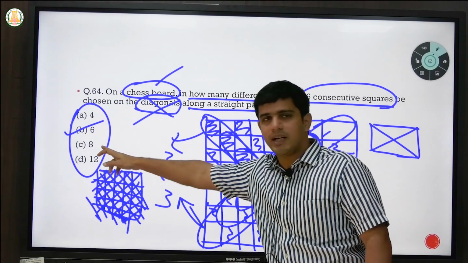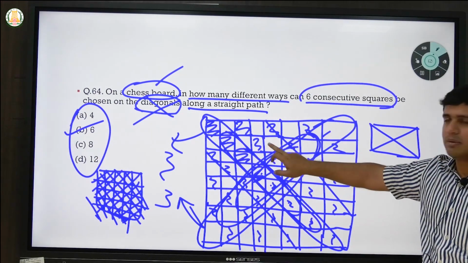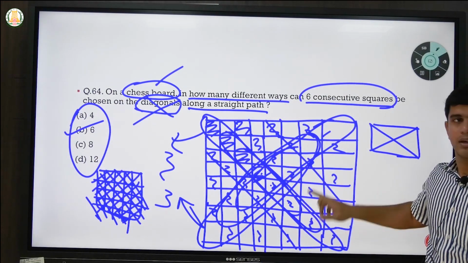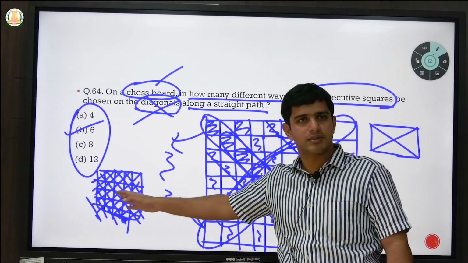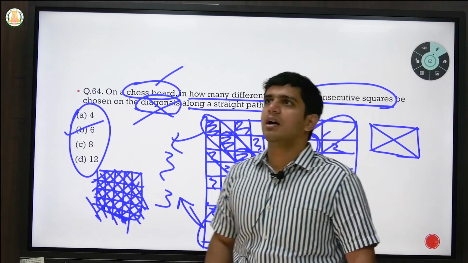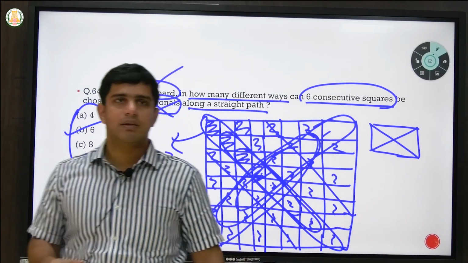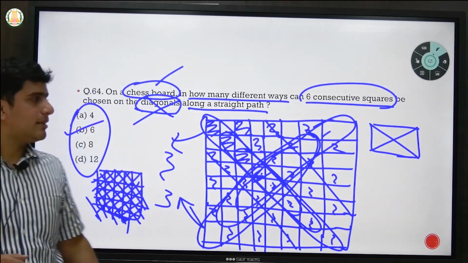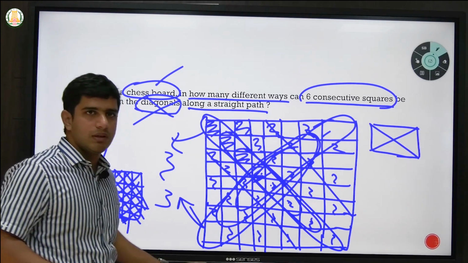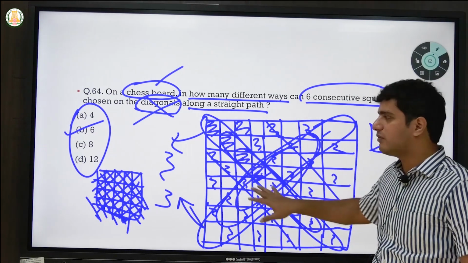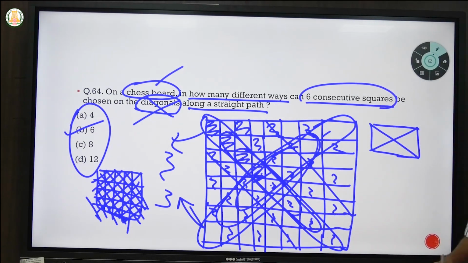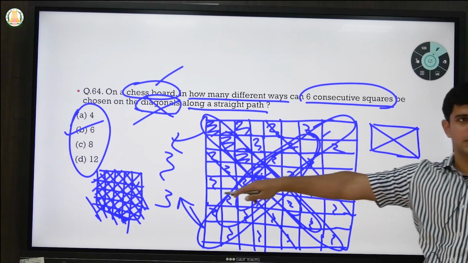Had this been somewhat 500, which is not manually possible to calculate in the exam, that means you will require a formula. And then he would have asked something of this sort, which is again somewhat, let's say, a JEE kind of a question. In IIT questions they might ask, but in CSAT, they'll ask you a basic concept only. Also, if you see the options, they're countable, so you can understand that this is somewhat very basic. But as you said, if the question does not say diagonals, then this has to be the answer.